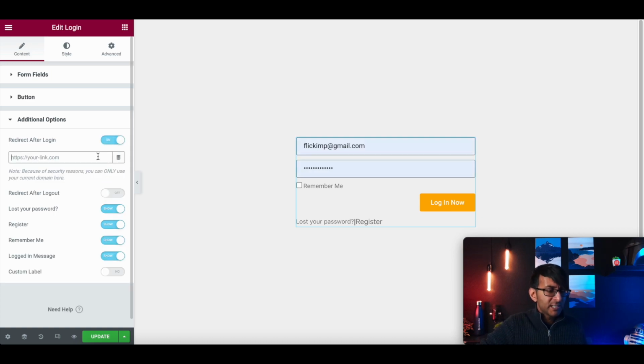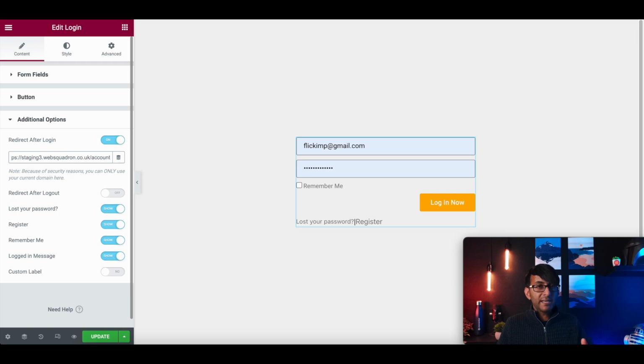But when they log in, do you want them just to log in and then go somewhere? Do you want them to go specifically to a page? Let's say you've got a website where you're selling courses, okay? And normally when they log in, they will go to a page, and I'm putting in the URL here. It might be a page called courses that's already picking up who they are and what courses they've purchased. It might even be the account page. You could even do something like that, right?